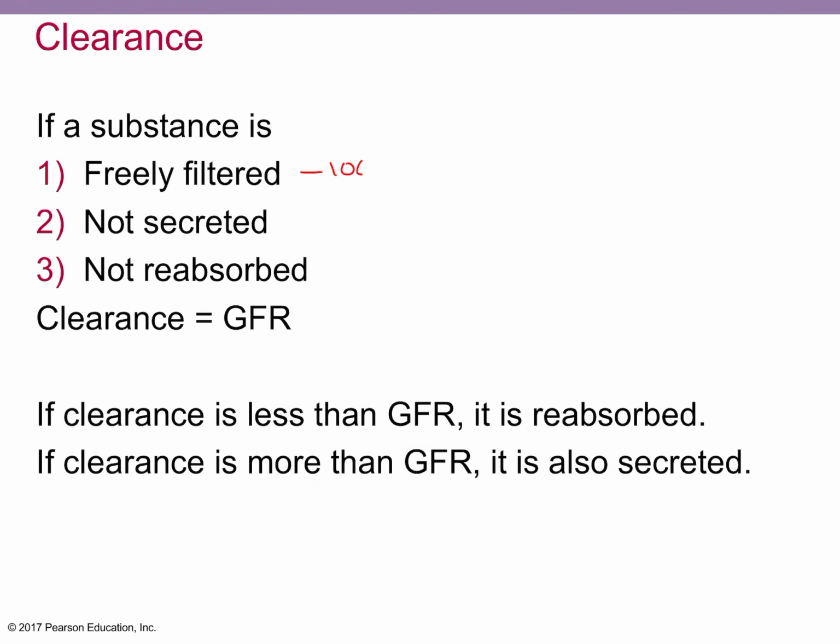So let's take a look at this. If a substance is freely filtered and it's not secreted and not reabsorbed, then 100% of that substance comes filtered. You don't get any more from the blood, and you don't move any of it back. That means that the clearance is the same as your filtration rate. This GFR, what's being filtered, is the same as what's clearing the body. Okay, so this example would be inulin, right?